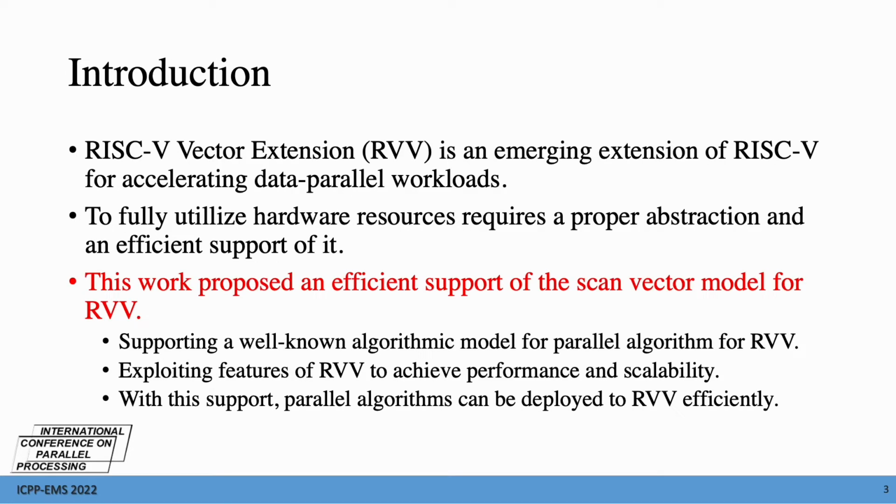RISC-V vector extension is an emerging extension of RISC-V and can be used to accelerate data parallel workloads. To fully utilize hardware resources requires a proper abstraction and an efficient support of it. In this work, we propose an efficient support of the scan vector model for RISC-V. We support the well-known algorithmic model for parallel algorithm called the scan vector model. We exploit the features of RISC-V to achieve performance and scalability. With our support, parallel algorithms can be deployed to RISC-V efficiently.